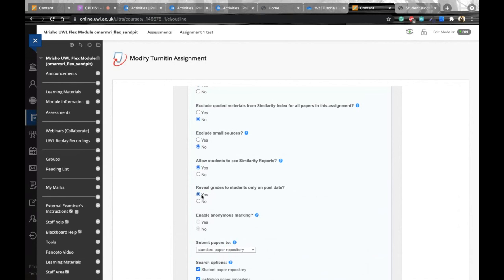So if you've done your marking and second marking has taken place, then they can see their grades. But if you set this as no, then it won't care about the post date. Any grade that you reveal, or if you assign a grade to a student as you continue marking, that student who already has their grade will automatically be able to see it.